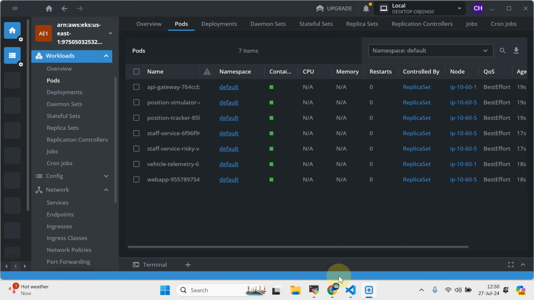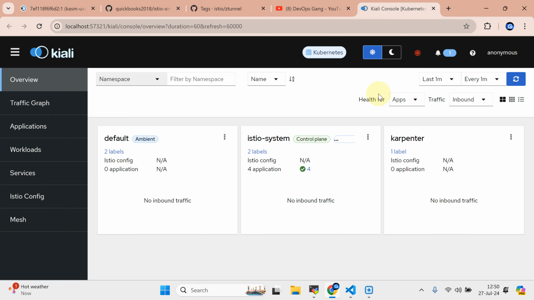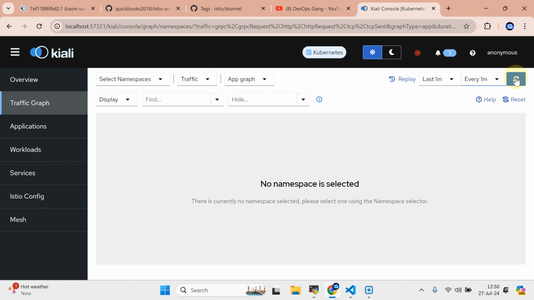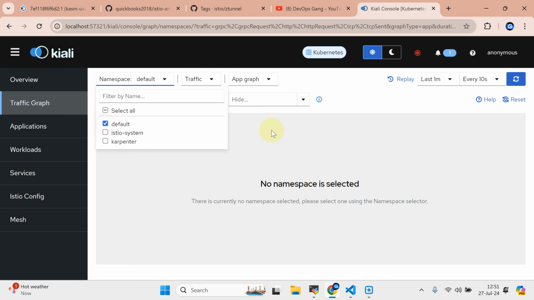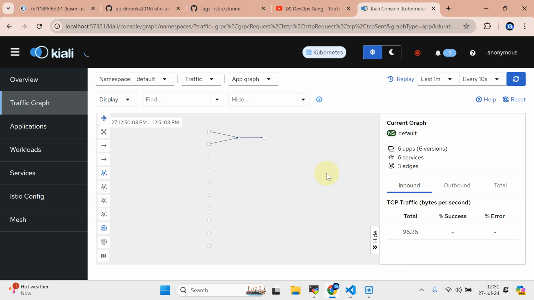So, okay, navigate back to this section, traffic graph, start with this one, app graph, display. I want to check all the stuff, throughput, to make sure we can have proper visibility regarding every option they are offering. So I'm not going to cover waypoint here. Just as I discussed, our main focus is on ambient mesh. So I'm going to select the default namespace only to make sure we should be able to see our application.